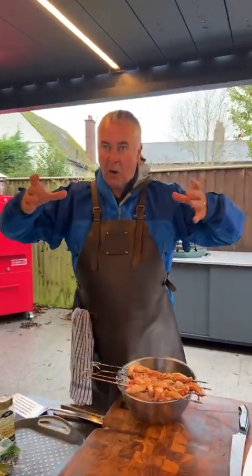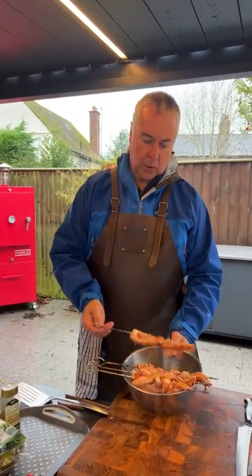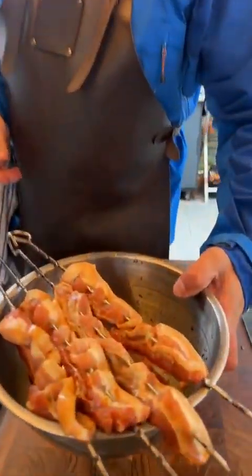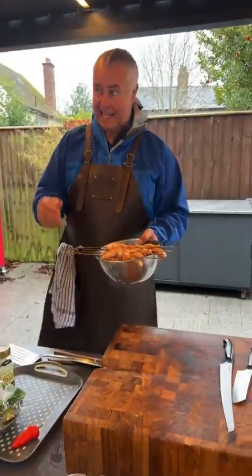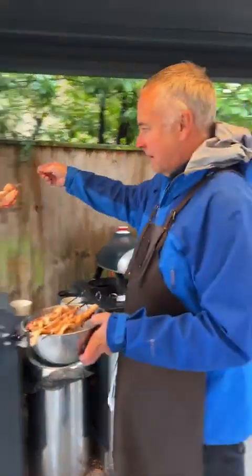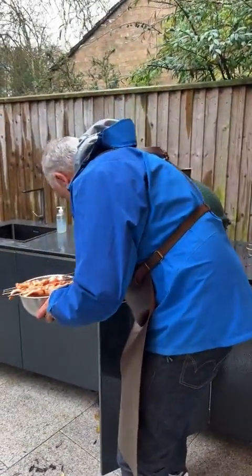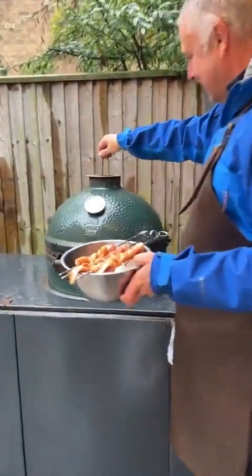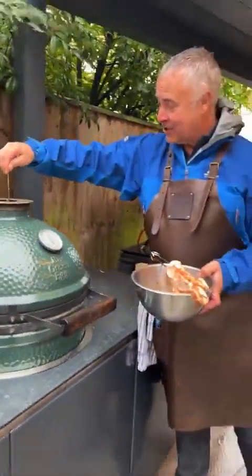We are going to do, and I'm going to get these in a minute, a Banh Mi. So we haven't got long French sticks. Banh Mi is basically a sandwich, but with some pork. So I've marinated some pork. I actually use a bulgogi marinade, but you can do it in soy or Maggi seasoning or anything like that. And I thought we'd just stick them in. I don't know how this will work. I need to turn this down slightly, but we're going to just use them on the tandoori. So I'm going to pop those in, get those cooking. Now if they all fall off, you can have a laugh, because I haven't tried this before.